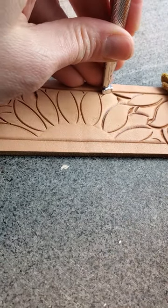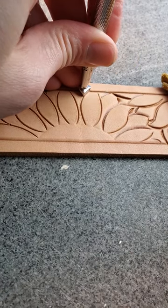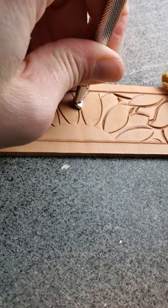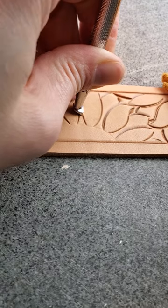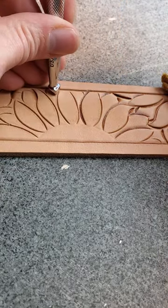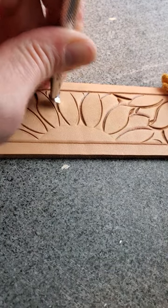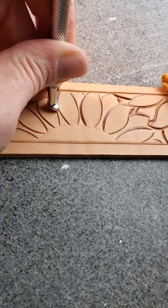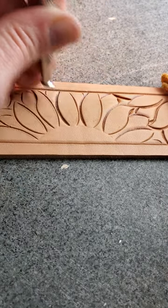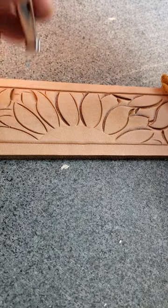Definitely the long straight stretches. And once I get into a pattern like this, I don't usually pay attention to whether I need to do all the background stuff first and then the foreground, or all the foreground then the background. I just sort of move along doing what I can before I have to move my piece so that I can see. And now I can't do these ones because clearly I can't see.